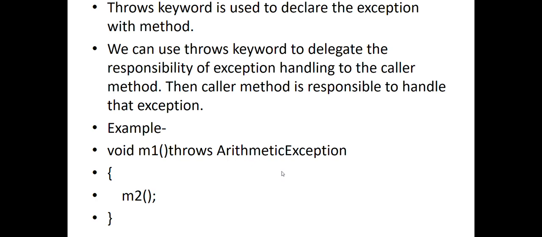Then one more keyword used for exceptions is the throws keyword. The throws keyword is used to declare the exception with a method. We can use the throws keyword to delegate the responsibility of exception handling to the caller method. Then the caller method is responsible for handling that exception. Basically, a small example related to throws is void m1 throws ArithmeticException, which is called from the m2 method.